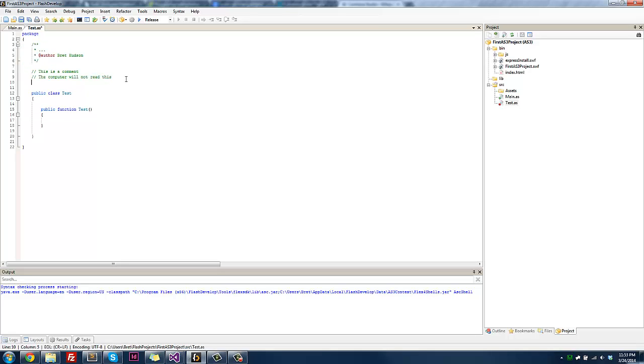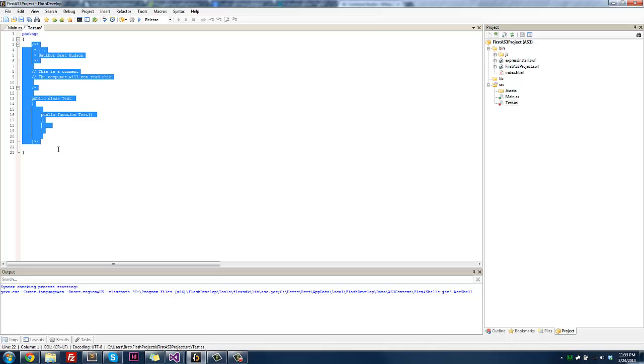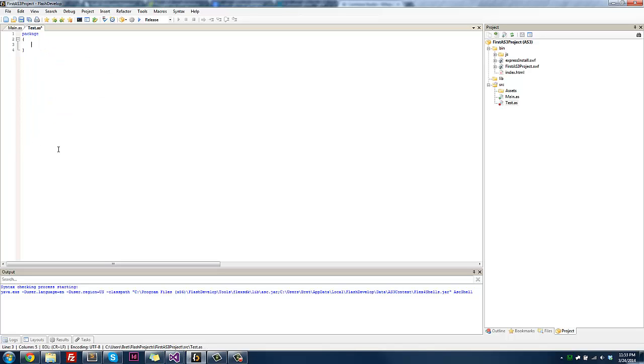Alright, you can do a slash and an asterisk, and it will actually comment out until the end of the file. So you would have to do this, or else you're going to get this. Oh, never mind. Right here is where I want it to go, sorry. Alright, so we just commented out all of that. So now if it were to compile, it would literally just be that.